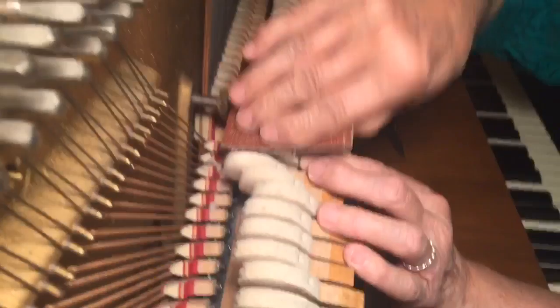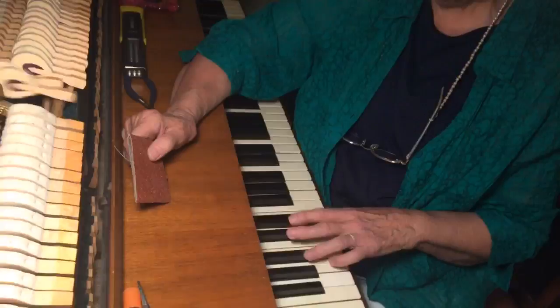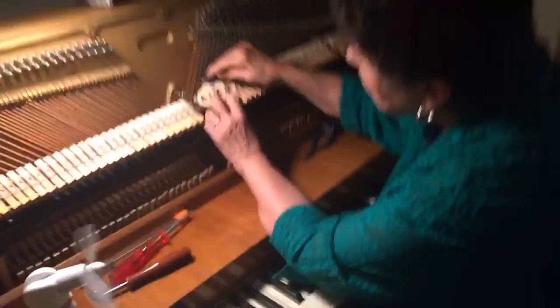So we do this one. And I'll do this one while I'm right here. We go from, it's called the shoulder of the hammer, the biggest part of it, toward the strike point. So hear how this note kind of stands out, much more than these do. So we would probably do the same thing here to take it less bright, more the way it was when it was new, moving toward the strike point from the shoulder, and then the same thing but coming up on the other side. So that one's not standing out anymore like it was.